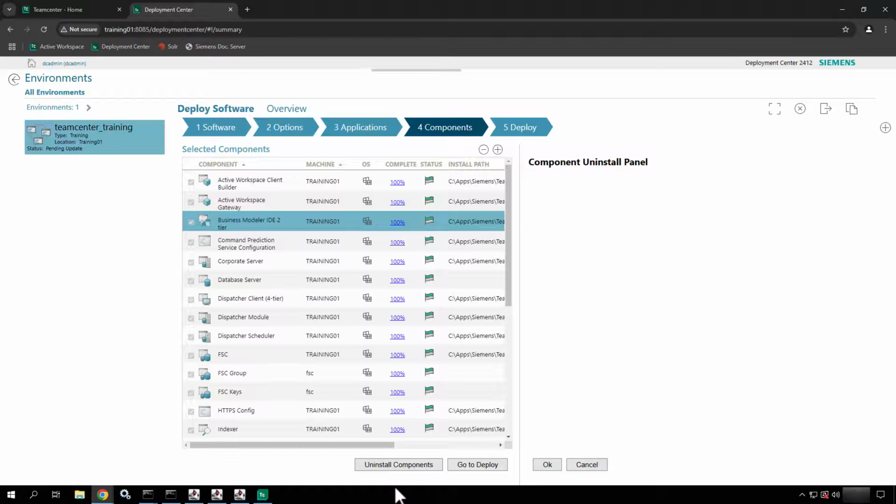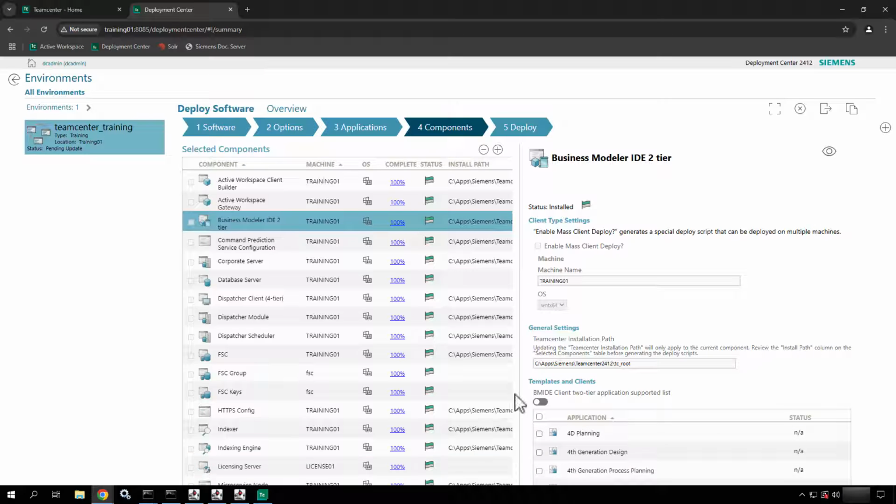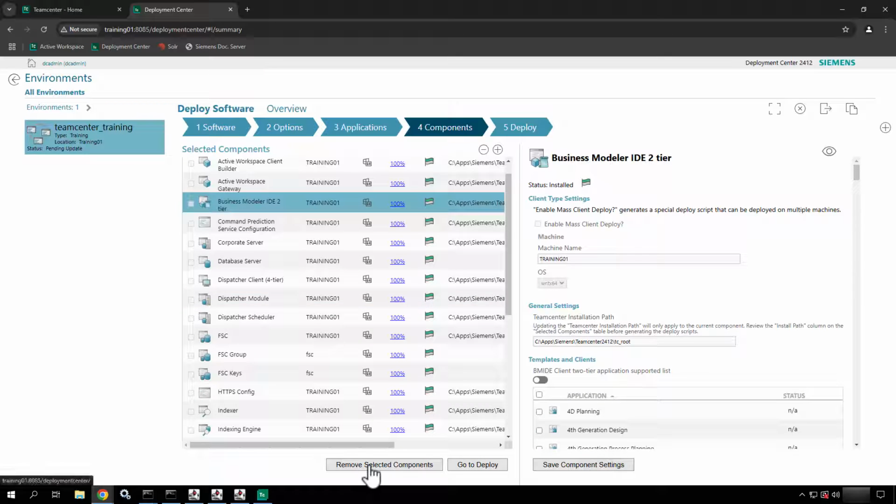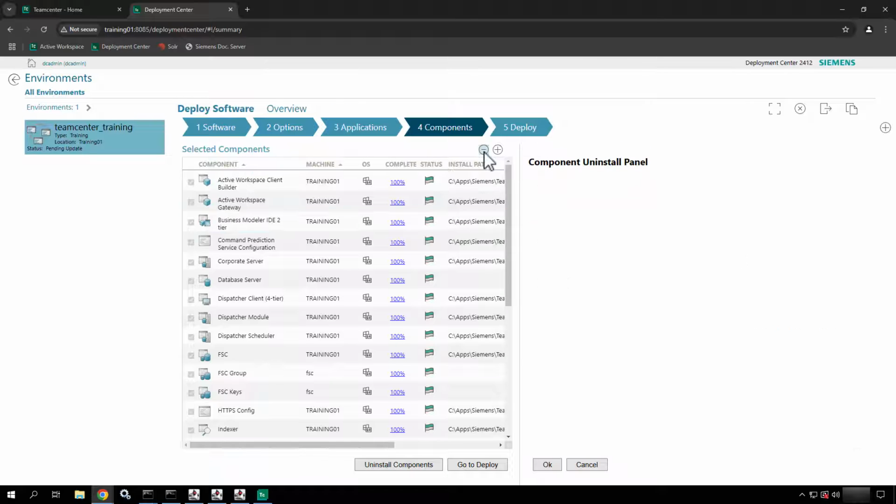And in here, I'll select BMIDE. And notice down at the bottom, it says uninstall components. So I can say remove selected components, or hit that minus button up at the top, one of the two, and it should take us to that page. Now the button at the bottom wasn't seeming to react, but the other side is.